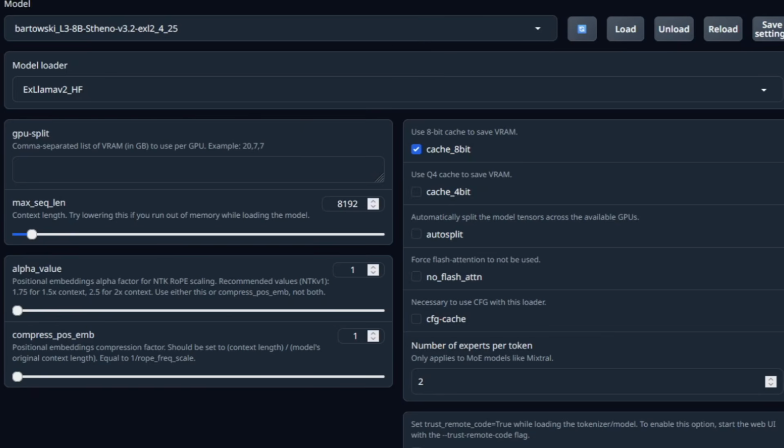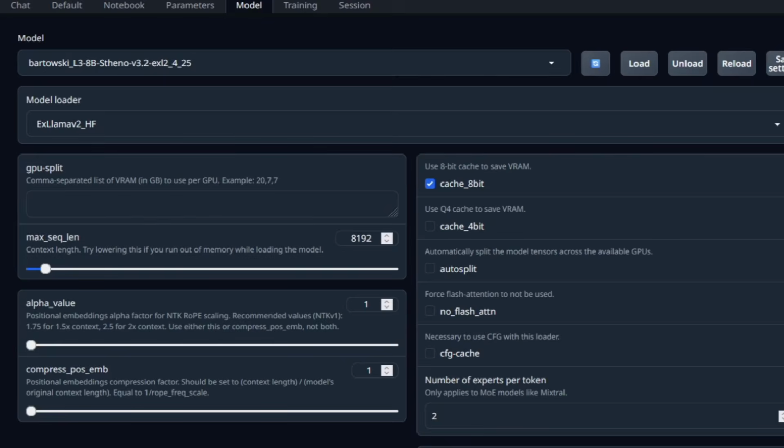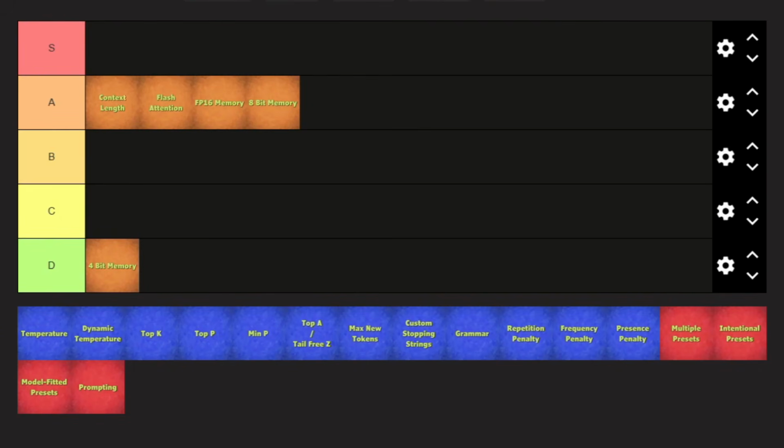And if you don't know what those numbers are, then please check out my language model tier list, as I go over that info in there. But that's basically the compression level if you want the short of it. Why context length is also A tier, something important you should configure properly, is because you do want that balance between, hey, maybe I want a larger language model, or maybe I want a smaller one with more memory. Or maybe I want a really small one with even more memory, with 8-bit memory. So it gives you a lot more play, especially once you're in that 16 gigabyte video RAM range. Once you have 16 gigabytes of VRAM, you can really play around with all these numbers and find what you like the best.